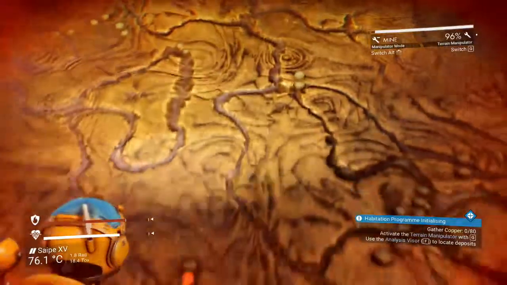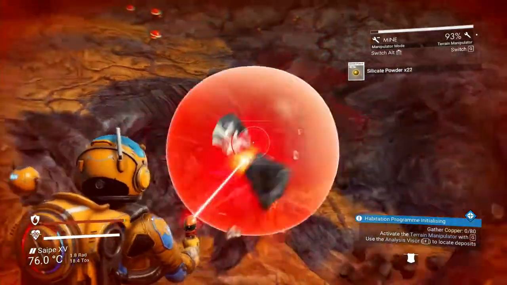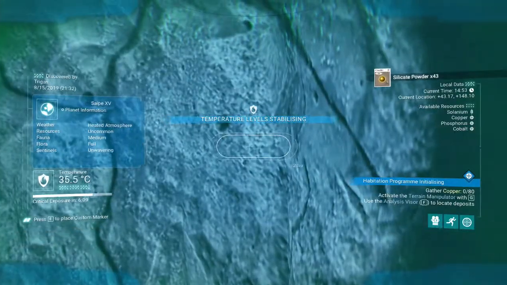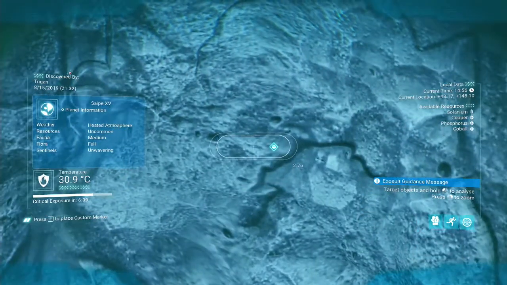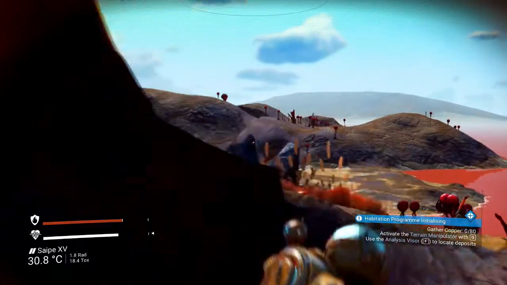Oh, is this it? No, this is silica powder we're getting here. Let's do this again. Temperature. What did that say? Temperature levels rising? What's that? That's a phosphorus deposit. Cobalt. Cobalt. Copper. 181 AU that direction.